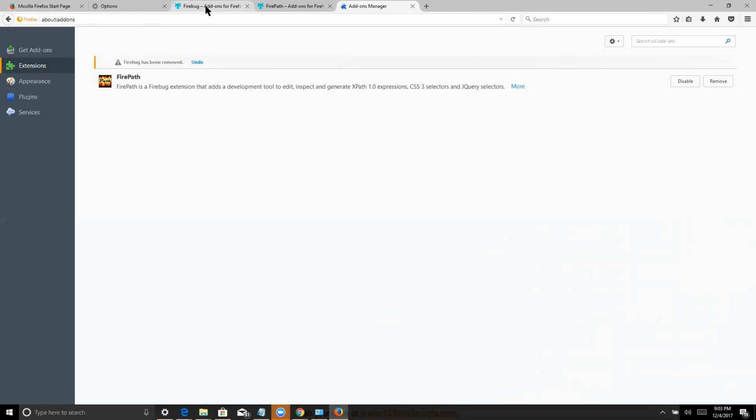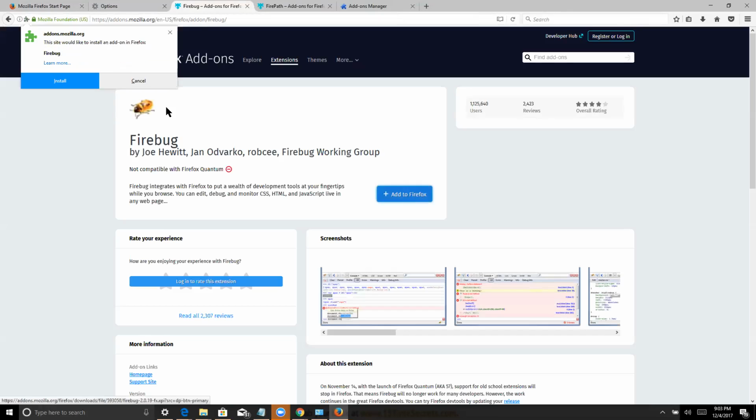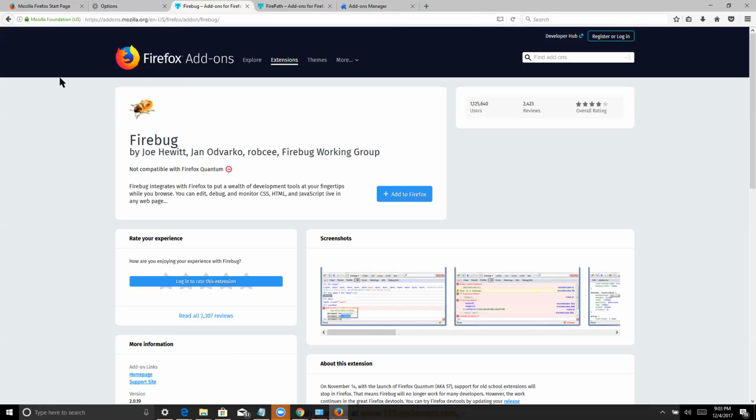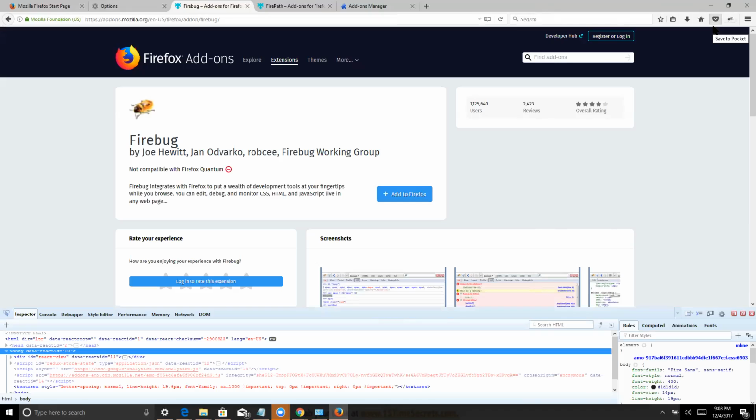Go to the Firebug tab, right, Add to Firefox, install. Okay, click on the Firebug icon again. Okay, fine, no worries. We'll deal with this one differently.